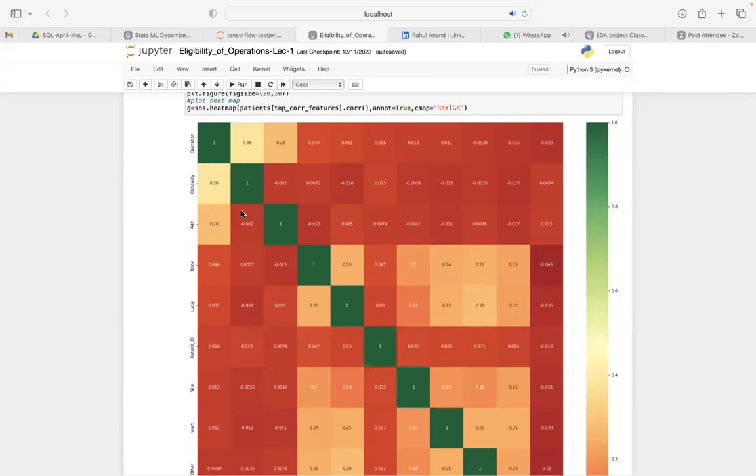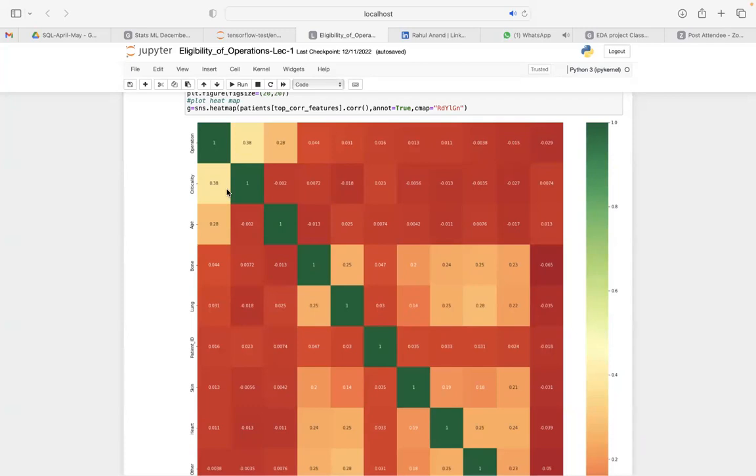Now, if we include these two variables, age and criticality, it will become multiple linear regression. Yes, if it's a linear regression model that you are trying to do. But right now, you cannot do linear regression because the predictor variable, operation, is yes or no. So it's not a regression problem. It's a classification problem, right?